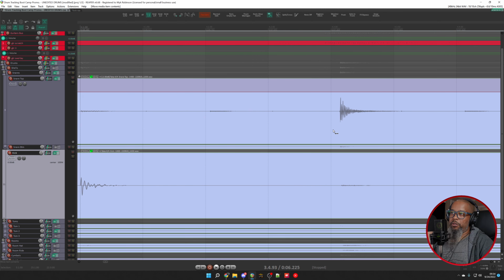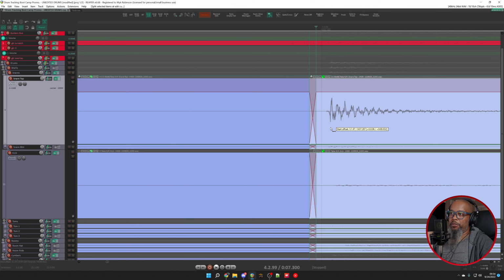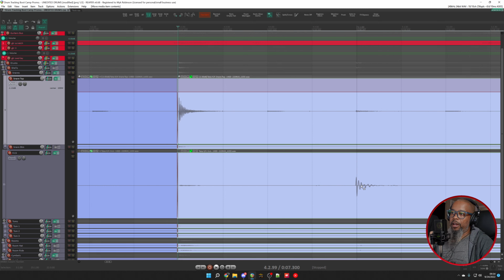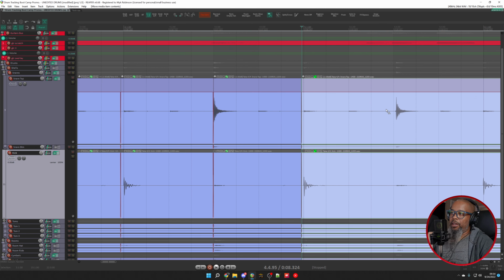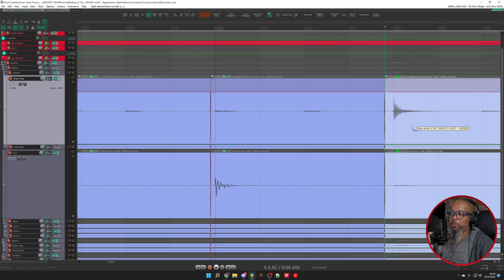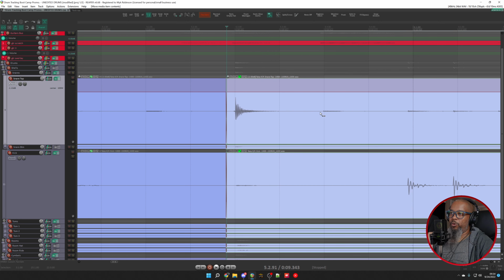So now I'll move further down the line, and this next snare is out of time, so I'll left click and create my crossfade and split and drag that in time. As far as the zooming in and out, this is generally frowned upon, but I don't see so well, so I tend to zoom in and out a lot just to be sure. But if you have good eyesight and don't worry so much about exact precision, this can become a very quick workflow. Now, right here, I'm not looking at my hat mic. I do have a separate hat mic, but I can tell that that is one of the closed hat hits, and I want those to be pretty well on time because that preserves the feel of the song. So I'll just place a cut there and slide this into place.